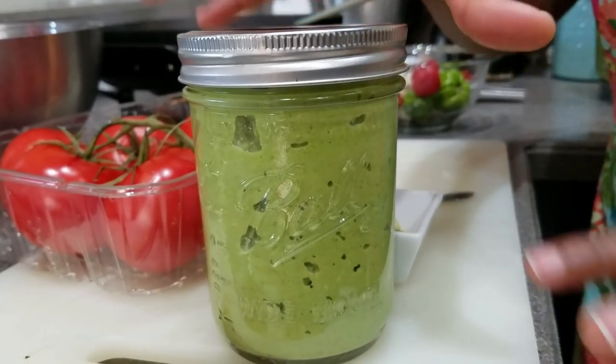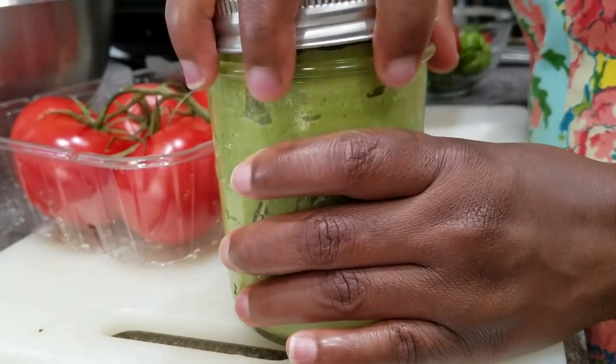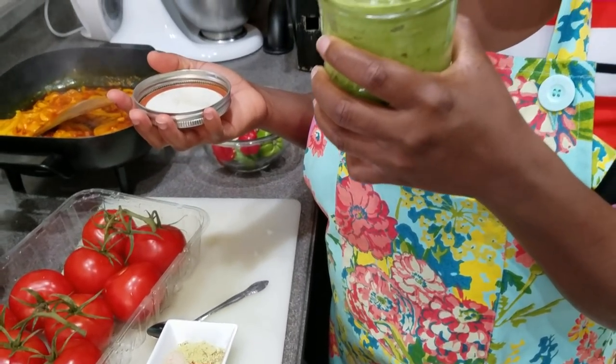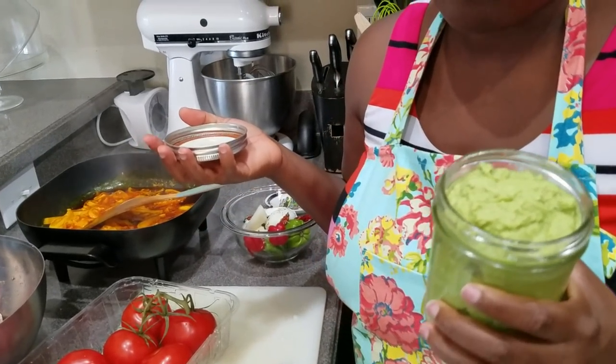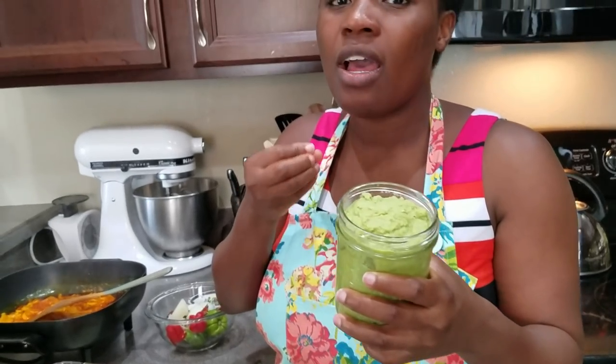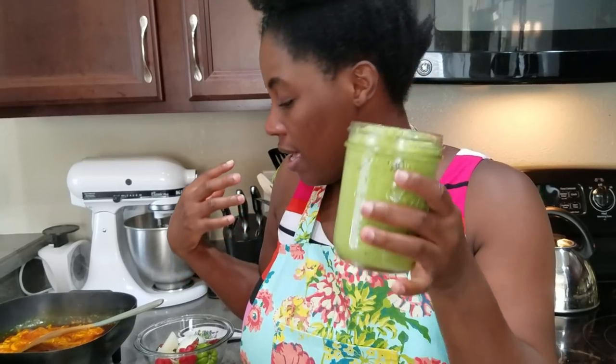This is spicy. This is green habanero chili pepper. And I'm using it because it gives you the smell of pakpo shito. You know pakpo shito in Ghana? I can't really find pakpo shito here. And even these days, you can't really get pakpo shito to smell the way it used to smell, you know, when we were growing up. So because of all these things, I'm using green pepper. This green habanero pepper is hot, but it gives you that same aroma that pakpo shito gives you. So I have these that I made today.